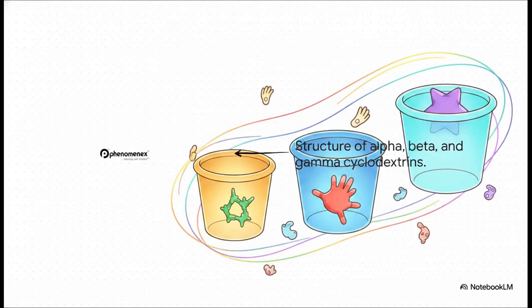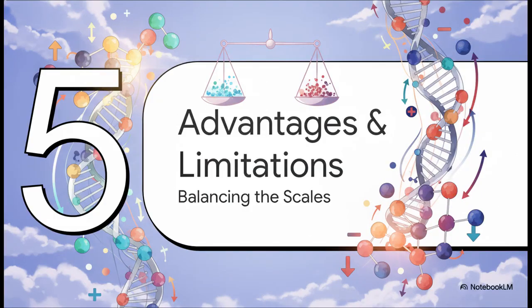On the flip side, we have cyclodextrin CSPs, and these operate on a totally different geometric principle. They essentially act like molecular traps. If you check out the bucket-like structures of the alpha, beta, and gamma cyclodextrins, you can clearly see how they physically capture specific enantiomers inside their structural cavities. It's all based on the highly specific shapes and sizes of the molecules, allowing them to form a reversible inclusion complex.